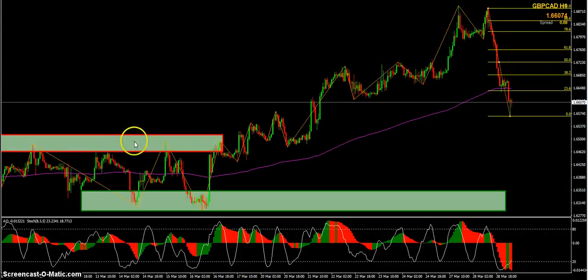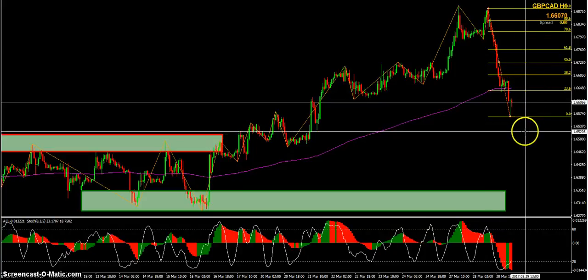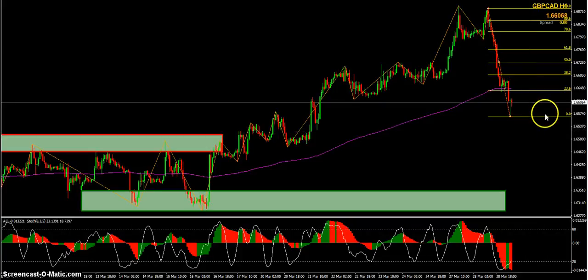If not, definitely look at this DSR zone here for a possible exit, and if you need to, this one down here. But personally, if you can make a 1 for 2 before these lows or just past these lows somewhere down here, then that's what you would want to be aiming for.